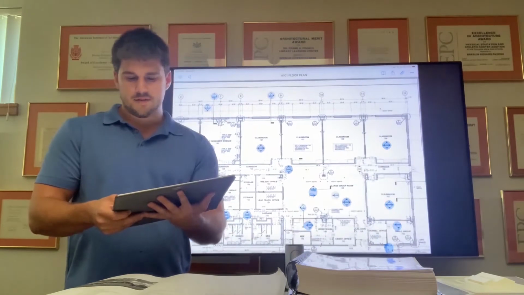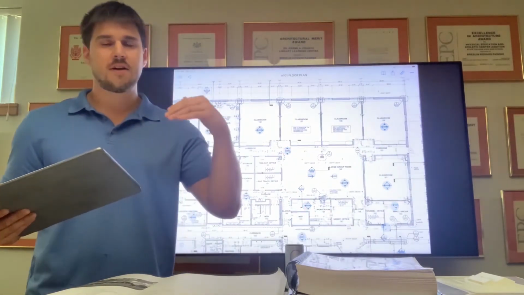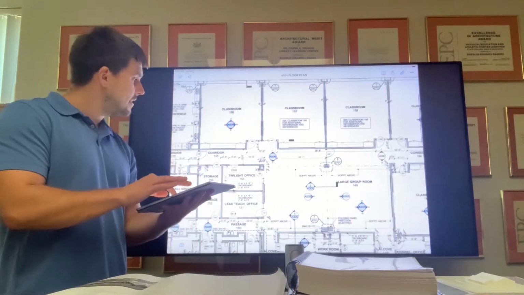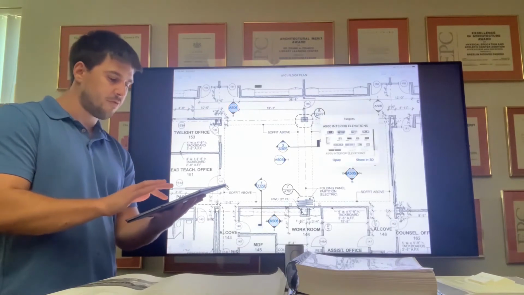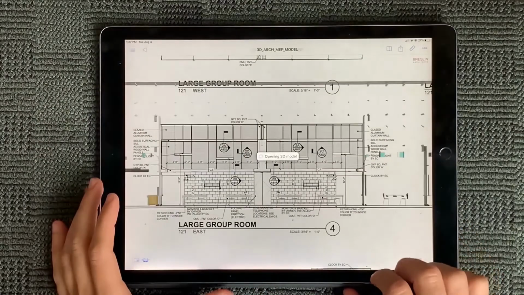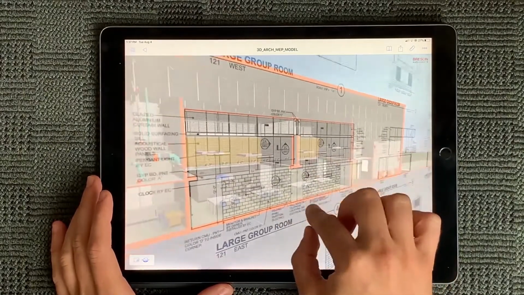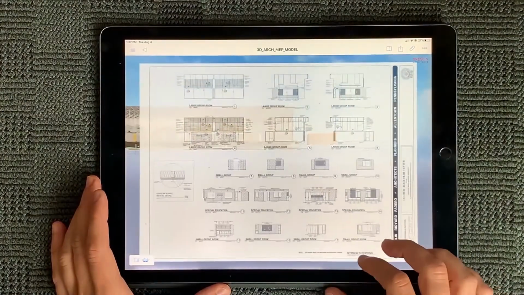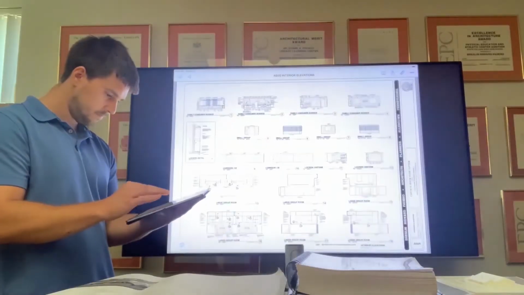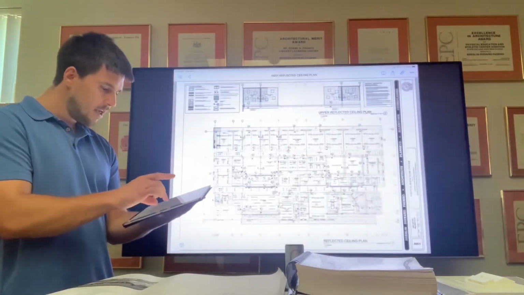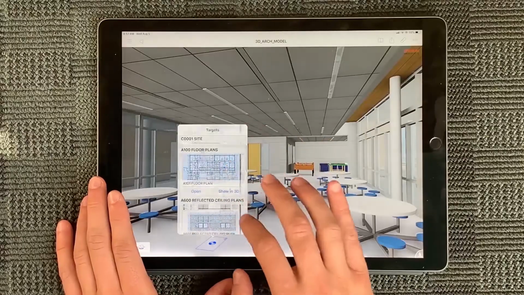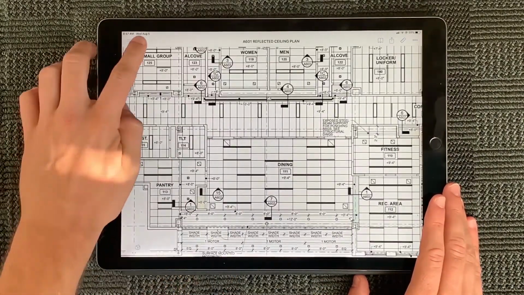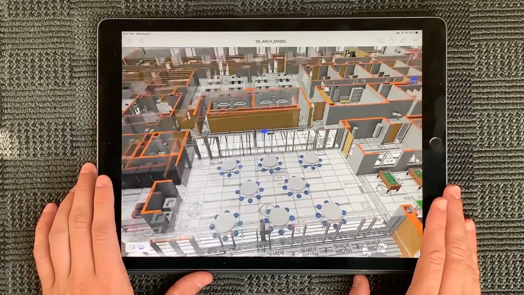All of these drawings provide all the detailed information that the contractor needs to build the building. Here's a floor plan that shows all of the detailed dimensions and references to other drawings. This is an interior elevation sheet. We need to document all of the interior walls throughout the project and communicate what all the wall finishes are going to be and other miscellaneous details. This is a reflected ceiling plan, as if I'm looking up at the ceiling, and I'm documenting all of the light fixtures, all of the soffits, and other mechanical vents.